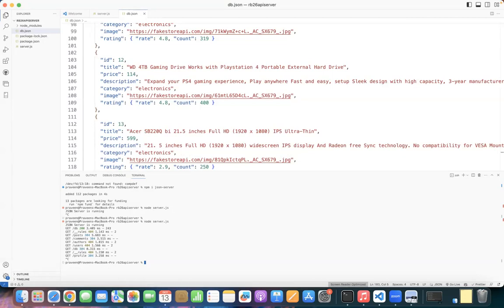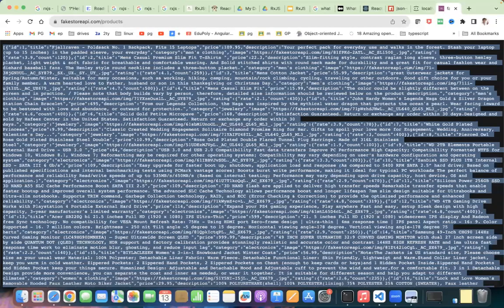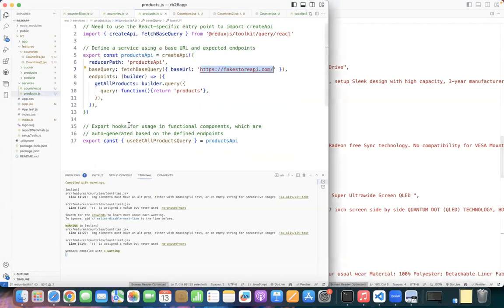Great. So now, what else do we need to do? Node server. Yes, JSON server is running. And ultimately now I have to change my React application code.